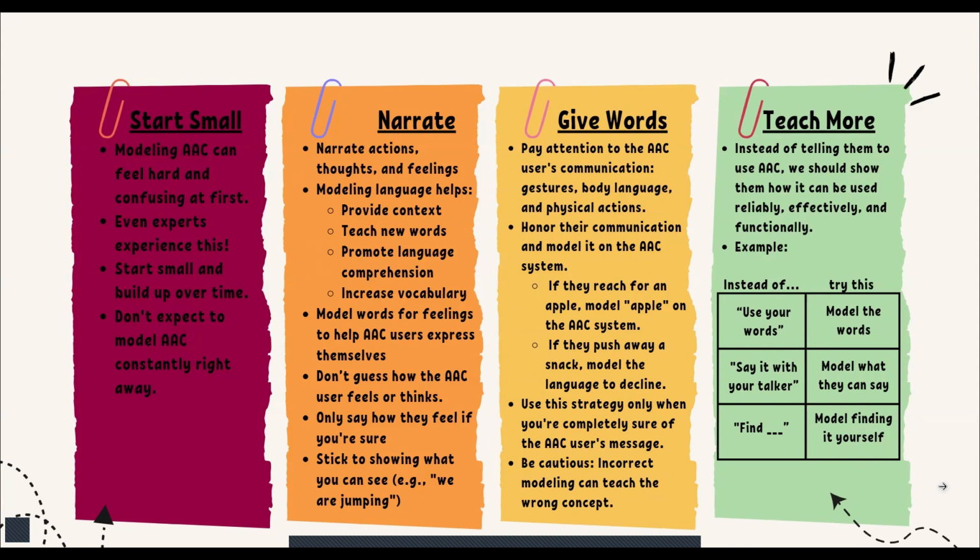Reduce the pressure. Instead of telling them to use AAC, we should show them how it can be used reliably, effectively, and functionally. For example, instead of saying use your words, we should model the words on their device. Instead of saying say it with your talker, we should model what they can say on their device. And instead of find blank, we should model finding it ourselves. When we do this, we show them how to use their device without needing prompting. And it shows them how we problem solve so they can also learn to problem solve.